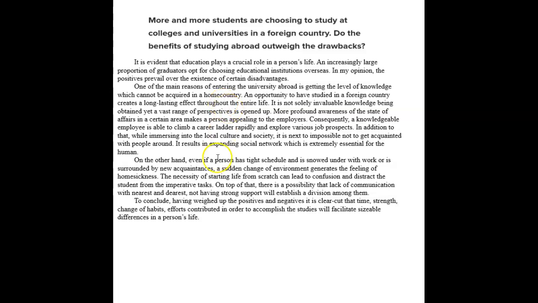Okay, that's one thing. I also thought you could have developed this a little more. You want to make sure that your paragraphs feel more or less equal in size. Okay, this definitely felt shorter than this. I thought that you could have done a little more, could have put a little more development into this. Okay. But on the whole, just the things that we talked about, some of the grammar, some of the cohesion, which was more of a problem here than it was here. All right. So those are some things I want you to think about.